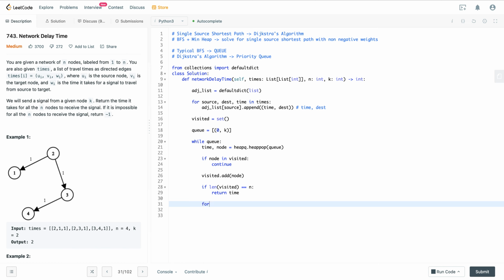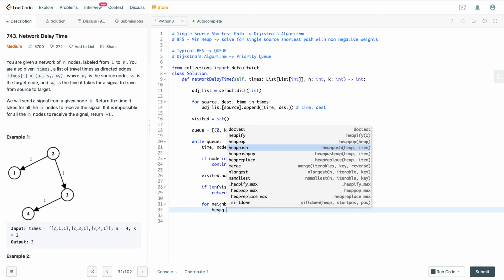And otherwise, we can, I think, finally go through all our neighbors and push our neighbors onto our priority queue. So for neighbor time, neighbor in adjacency list, node, and then we can append it to, so heapq dot heappush.